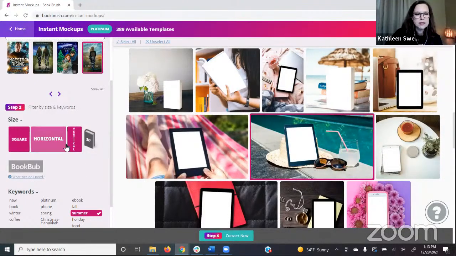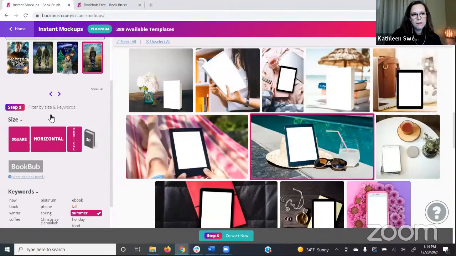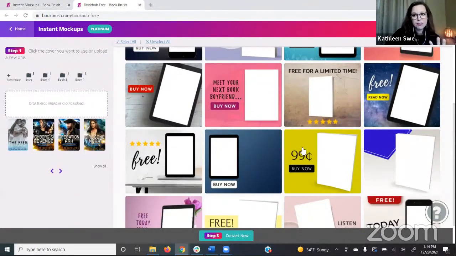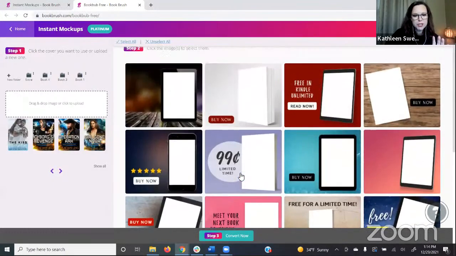You know, while I'm waiting to see if anybody's going to type in, let me click on this BookBub one here. So in step 2, there are a set of BookBub ones. These are all for the free users and paid, and they open up in a second tab. So you'll still have your account open, but the BookBub ones open up over here. And these are all tiny. They're the 300 by 250 pixels, but feel free to check those out.